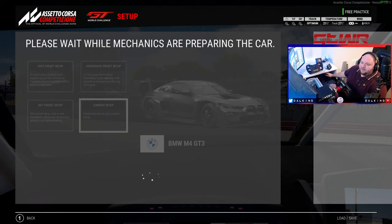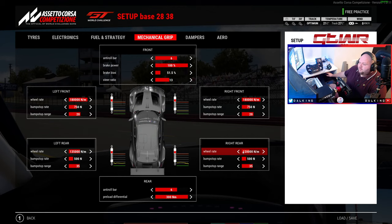Maybe I was running like this. But then I get my dampening right, and it may allow me to run a bit more anti-roll bar, because now there's actually a little bit of understeer in the car. Because of how the dampening feels, you know, like you've got your dampening good, it can give you more pace, for sure. Definitely worth looking at.